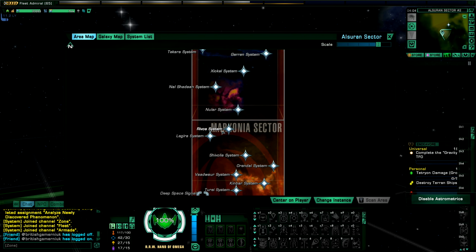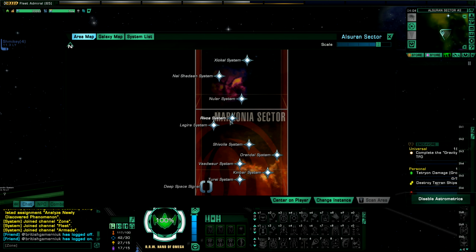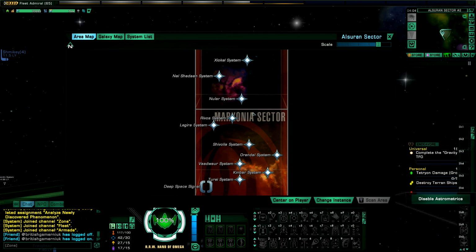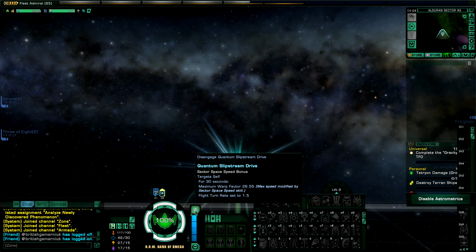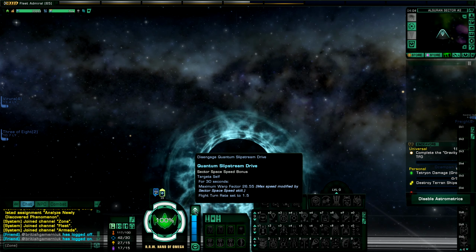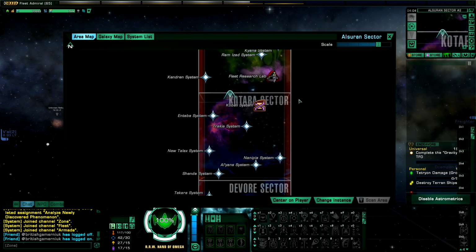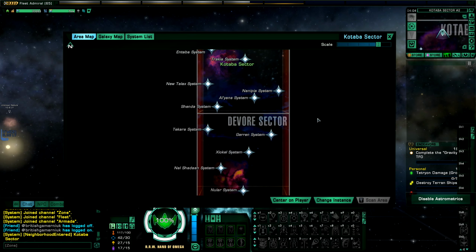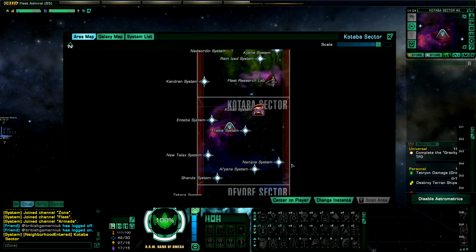Right by the Lagira system. So it's way down here near the bottom. But that's where it's at, the Rivos system. So we will start there and see what happens. Yeah, it's way down there. That's okay.